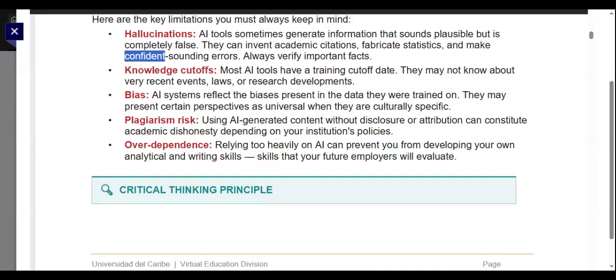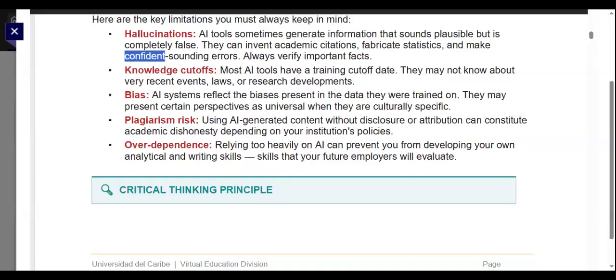There's a cutoff over there, so maybe it's not current information provided by the AI tool. They may not know about very recent events, laws, or research developments. So there's a limitation there also.